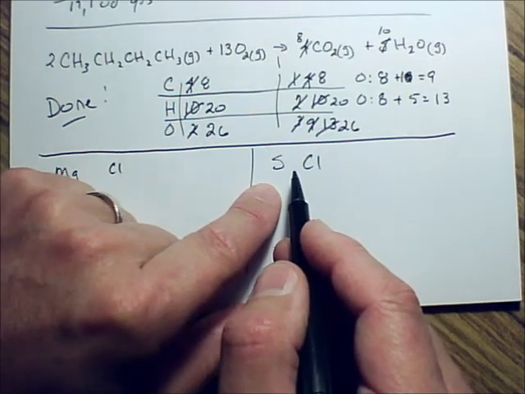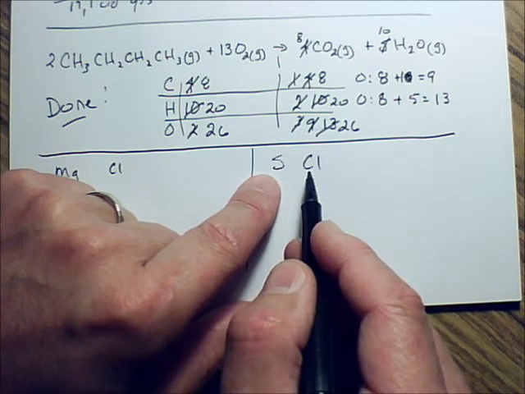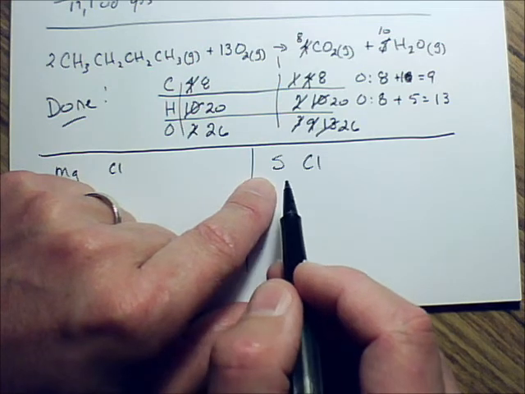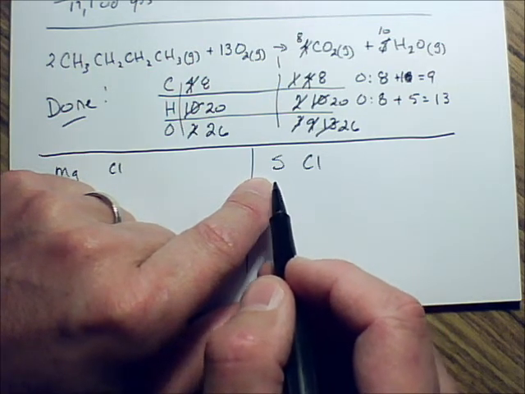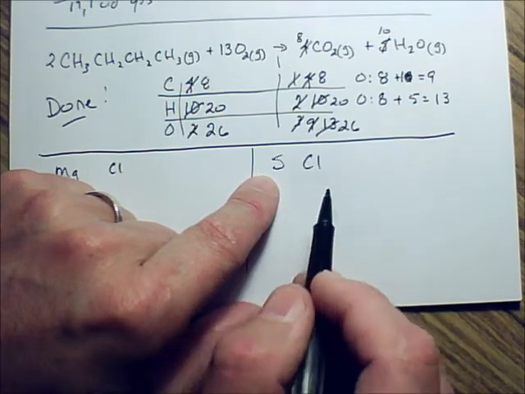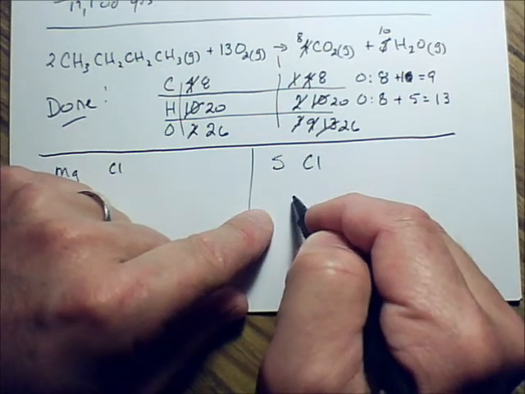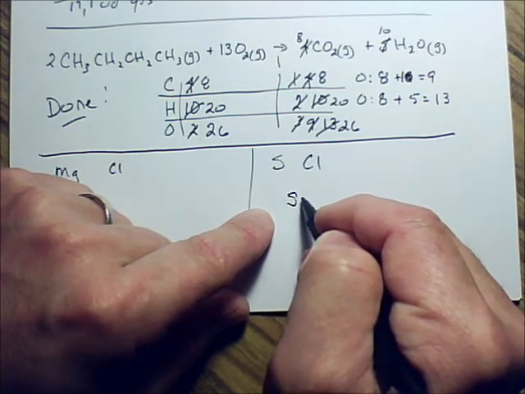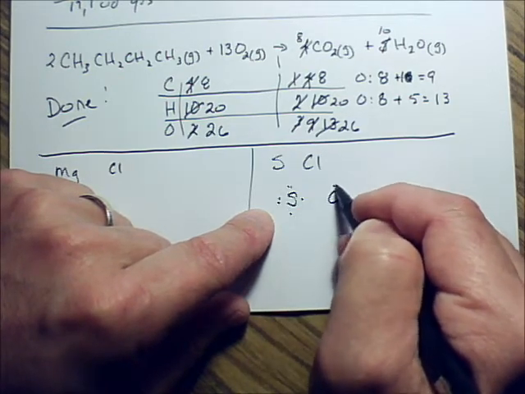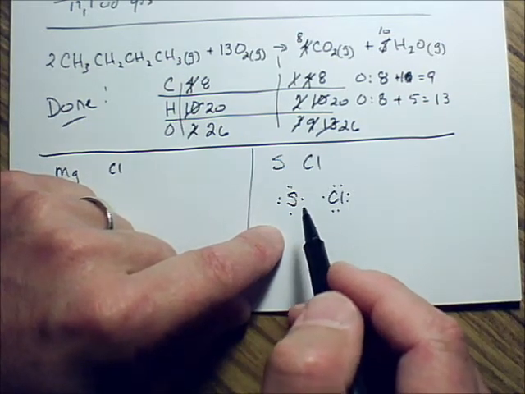Sulfur, on the other hand, is a non-metal, and chlorine is also a non-metal. So they combine by sharing electrons. But what holds them together is the stability of having a full valence level of electrons. Okay? And you can kind of see that when we go through that whole process of the electron dot notation and sharing. Remember, the ability of getting a full valence level of electrons.